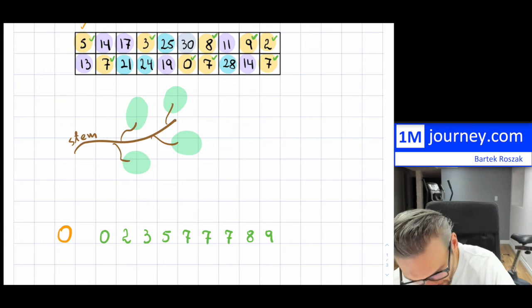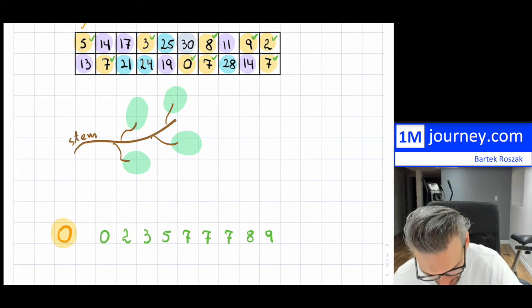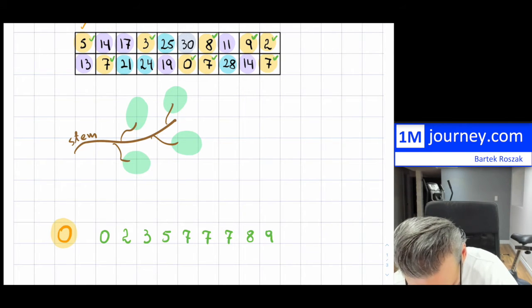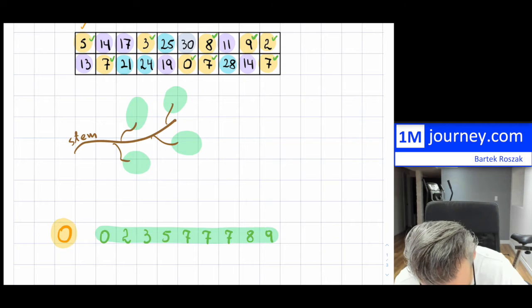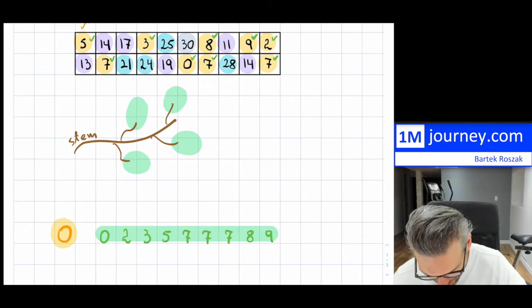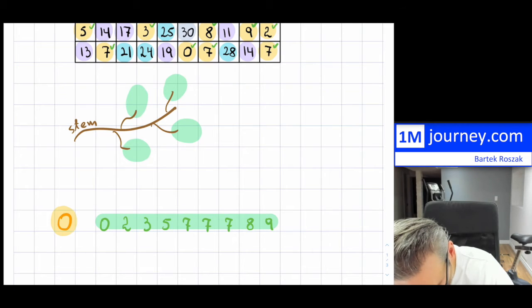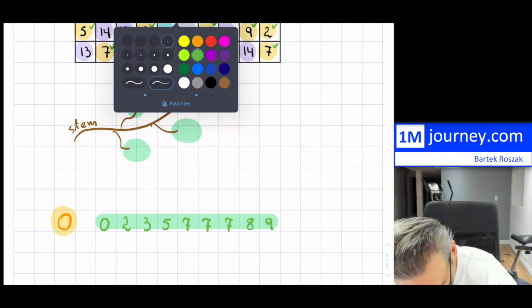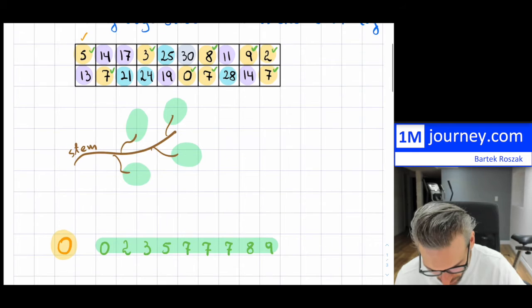So in this stem and leaf, this is actually my stem, and all of these are going to be my leaves. All of these are my leaves of that particular stem. And now I'm going to continue this, and hopefully it's going to pop out at you so that you understand what we're doing.